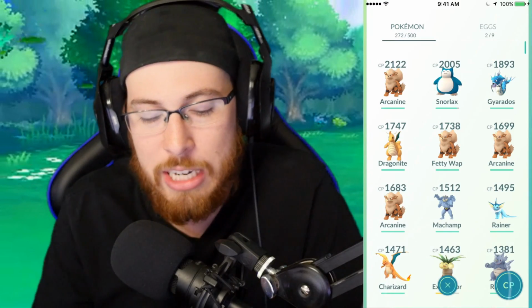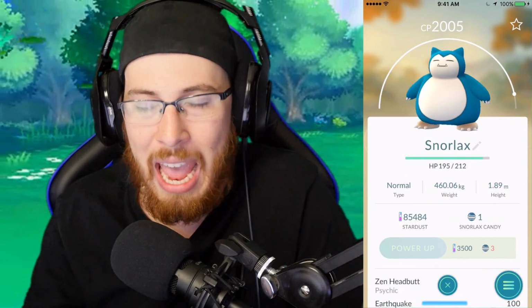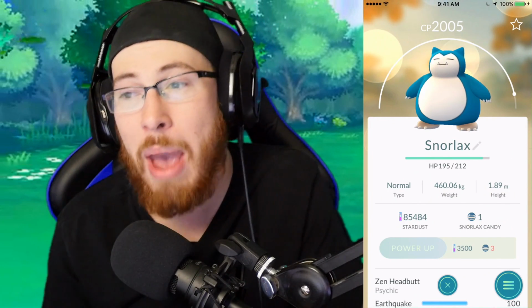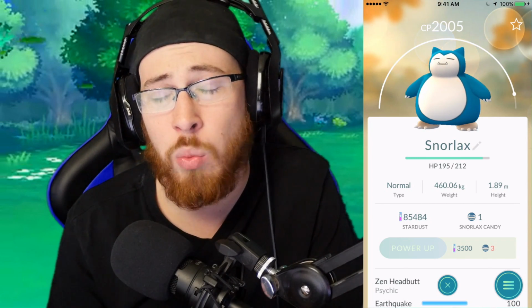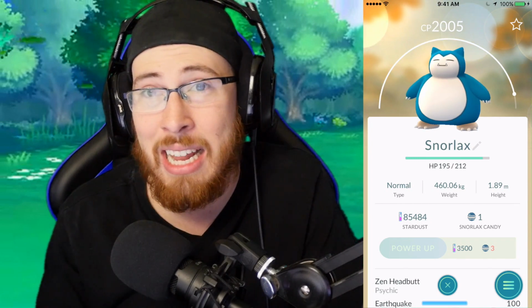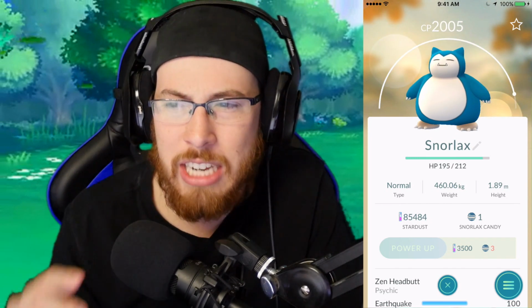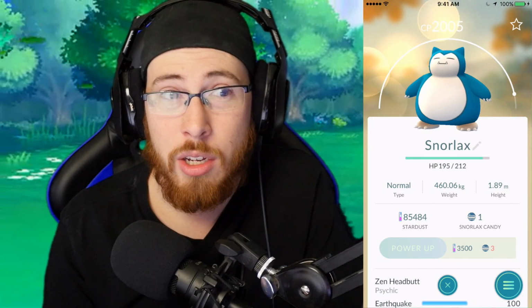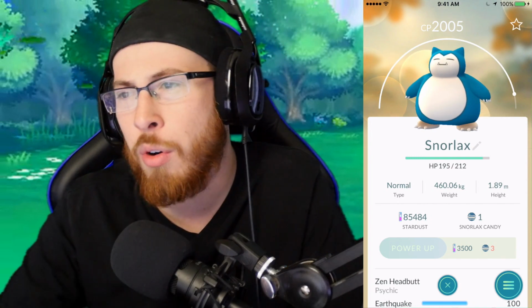Now, every single Pokemon has its own individual highest CP at the max level. So let's say we're level 40, right? Snorlax's max CP at level 40 is 3,113, which, in my opinion, is a lot. It is a lot. Now, he is the second best Pokemon you can get for CP levels that are currently catchable. So let's go ahead and move over to this website right here.